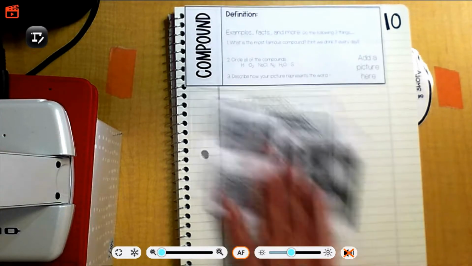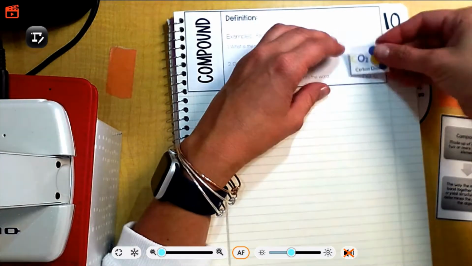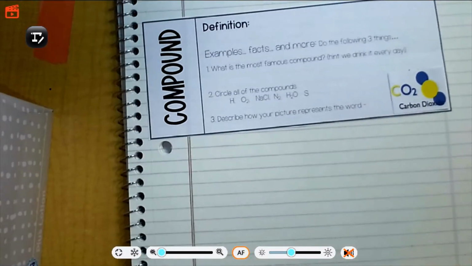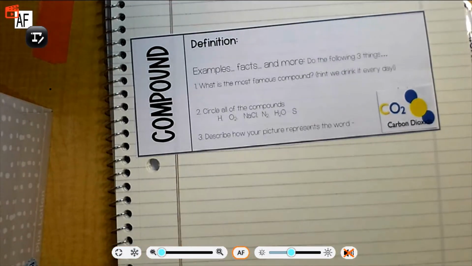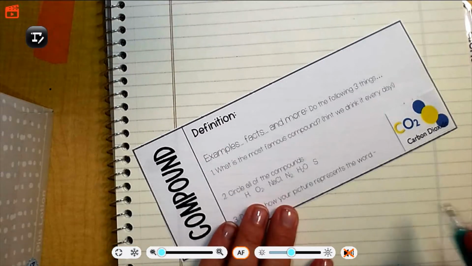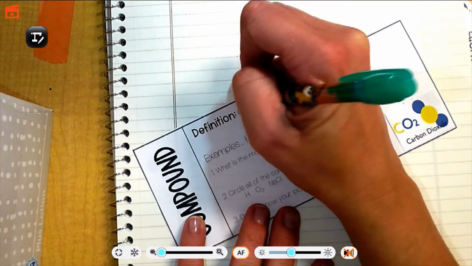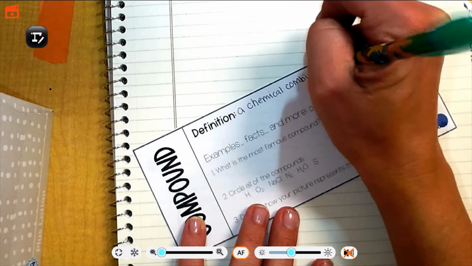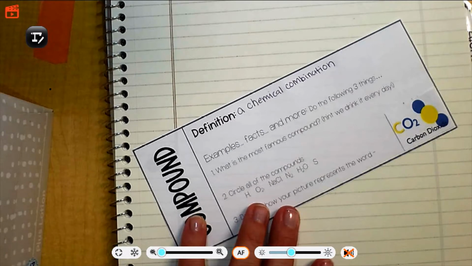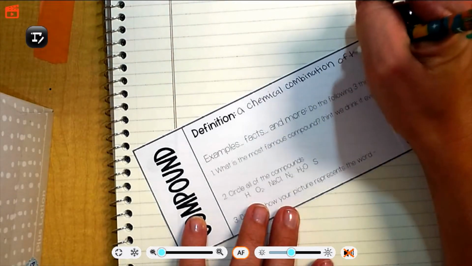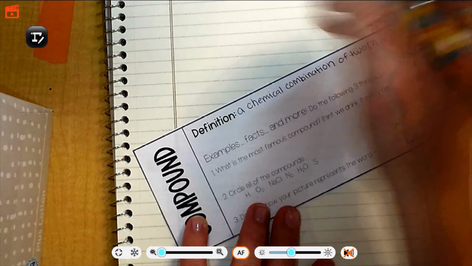Okay, let's get started on, not that, put that to the side. Our word, carbon dioxide, that's not a word, compound. Let me zoom in, focus. So a compound, again, this is a nice long definition. A chemical combination. So it just means things put together. Like think about it like a combo meal. That's like when you get the hamburger, the french fries, and the soft drink together. So these are a bunch of things being put together. Combination of 2, like the number 2, or more elements.